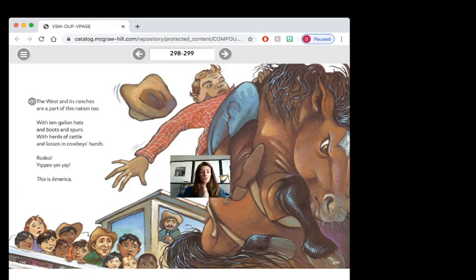So we've learned directional, right? We've learned our compass. Never eat soggy waffles. Go ahead and do it once. North, east, south, west. You might be opposite from what I'm doing, but make sure you know. So in the West, on the west side of the country, these are the kind of things they do for fun. Go to rodeos and people with cattle and horses. It might not be something we do in our part of the country, but that doesn't mean it's not part of America and America's culture.